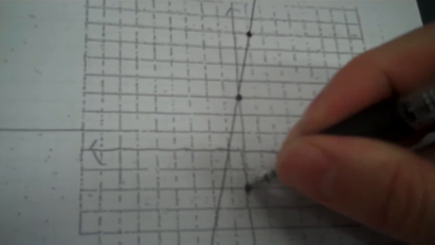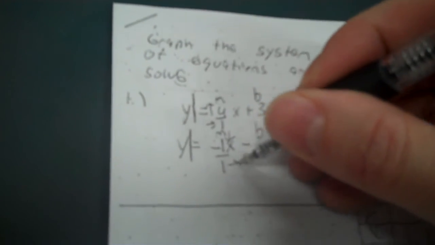Okay, now in the second equation the y is also by itself, so I put a 1 in front of the x, and that's my m, and I'll put a 1 under it, and then my b is minus 2. So again, on the b line, that's like your y-intercept, so you go down 2, and then you go down 1, forward 1, okay? So I go down 1, forward 1 this time, because it's negative 1. And take your ruler and make that line as straight as you possibly can make it.